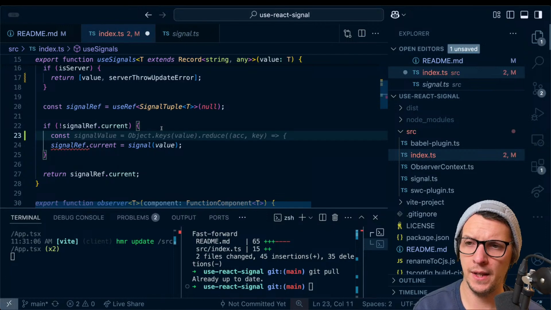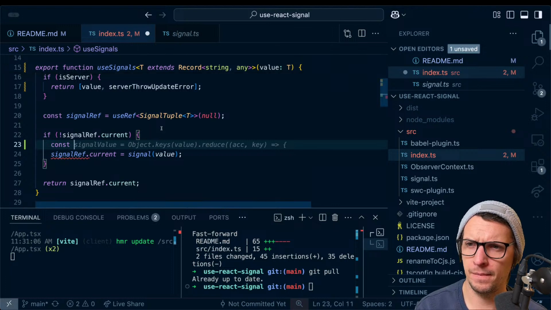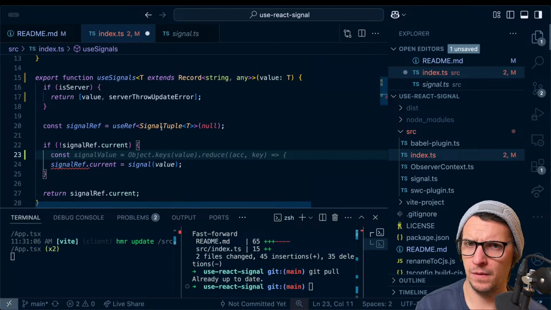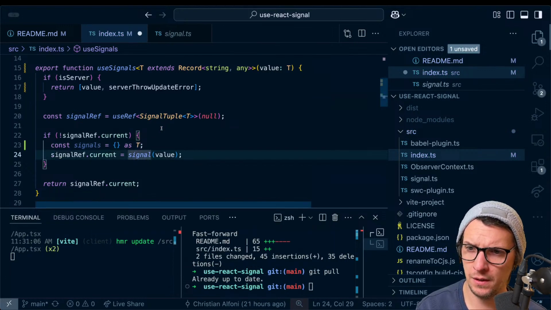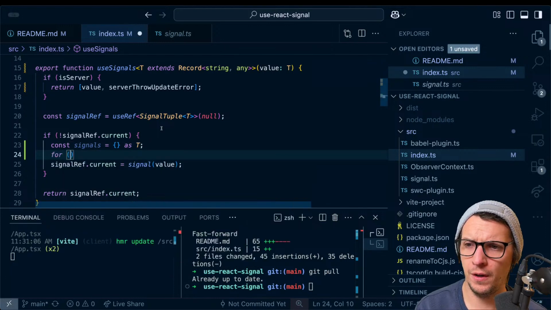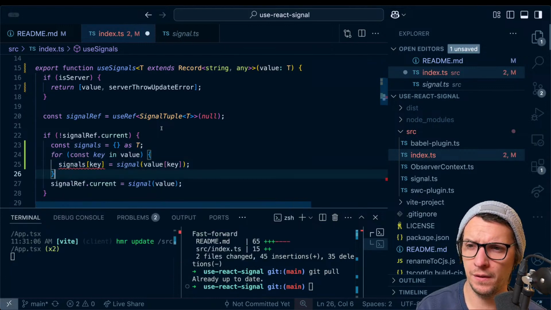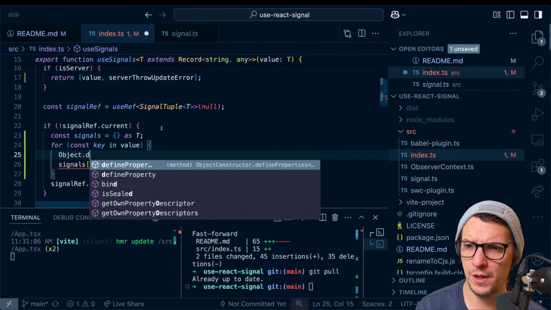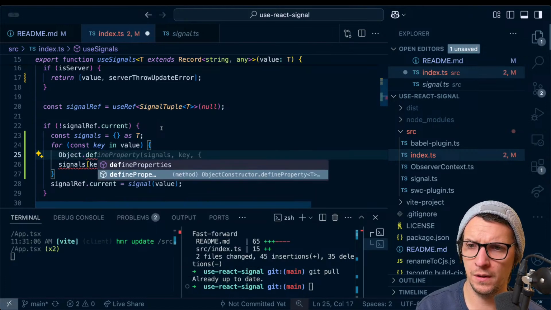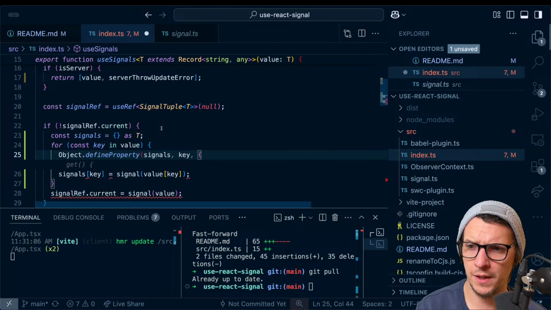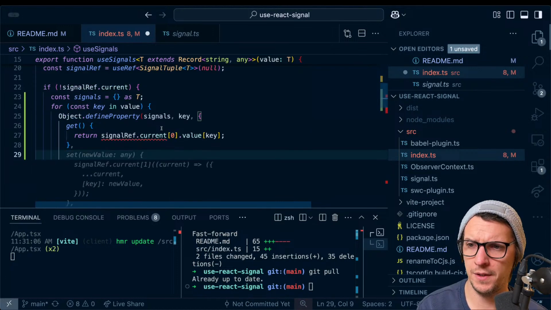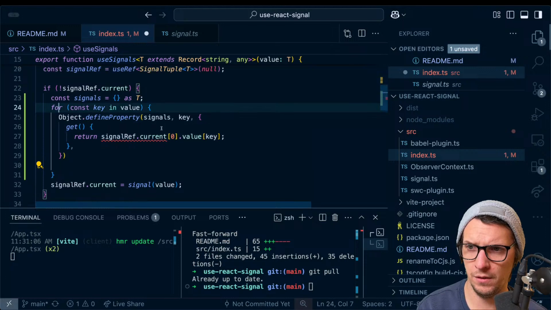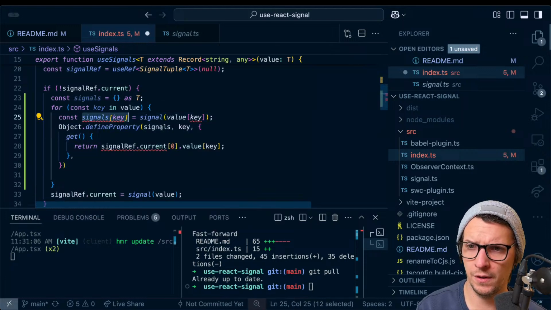I think we should just create signals. Let's just create an object as t. And then we're going to go through for key in value. This is not true. We're going to do Object.defineProperty signals key get. We're not going to have a setter. So we're just going to keep a closure of the signal.